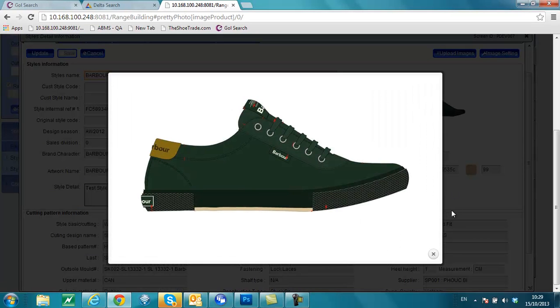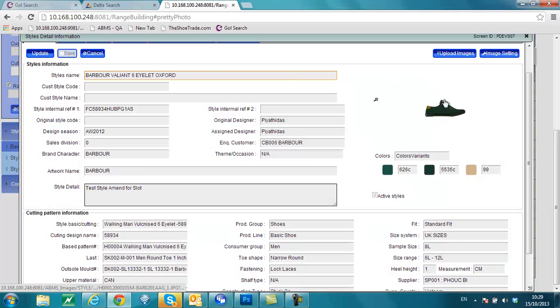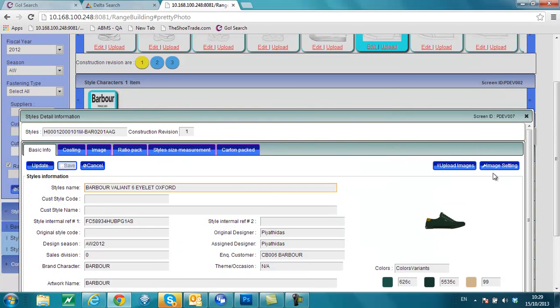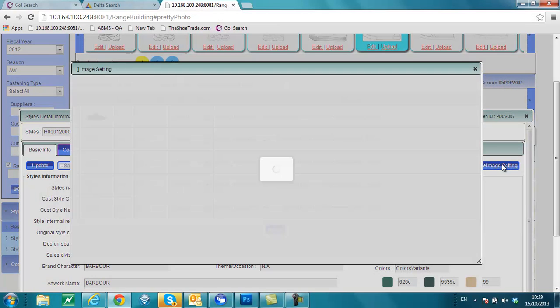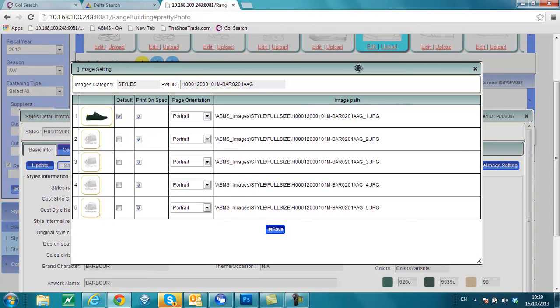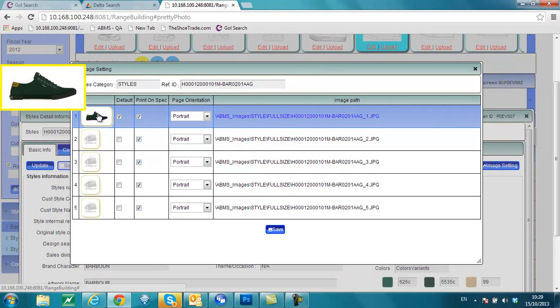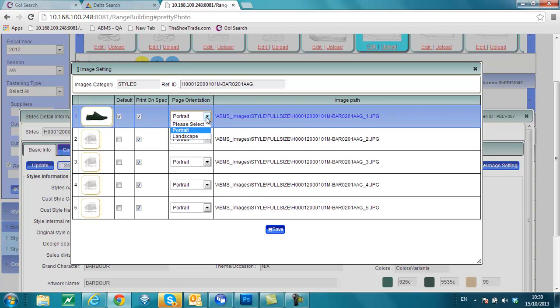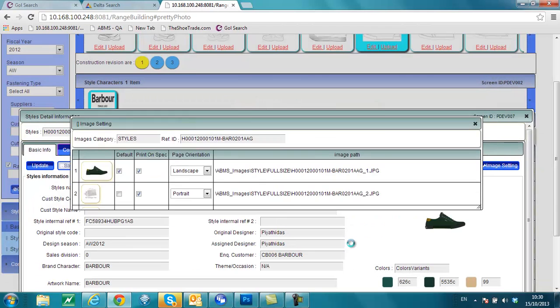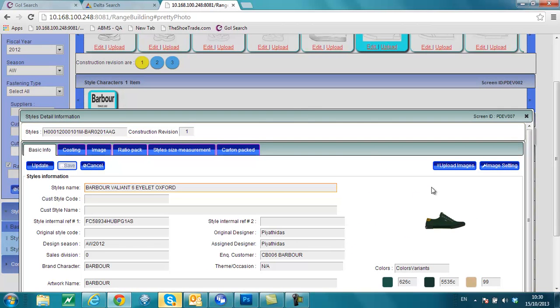The images you can have a look at a little bit bigger. And the image settings, I mentioned in the sampling video that the sample image was the wrong way around. It's actually controlled here. What we're basically saying is that it really needs to be a landscape image. It's set to portrait, so if we created a sample order and just printed it off, that would print similar to the example that we've shown. So the designer needs to change that to landscape at the point that he puts the images on, so that will print okay.